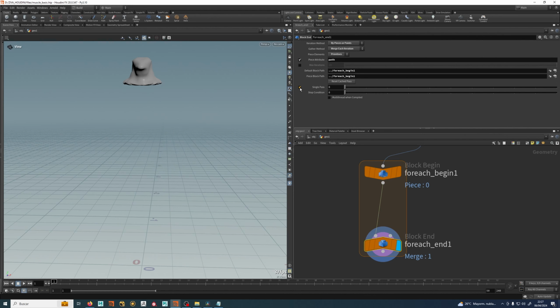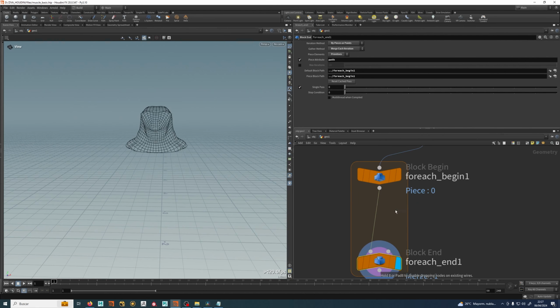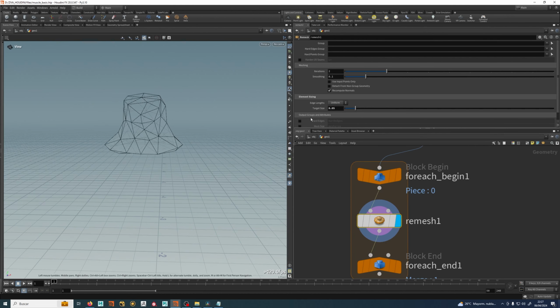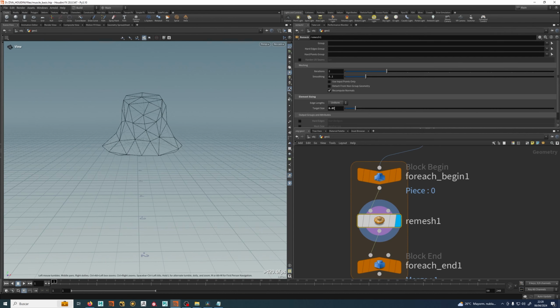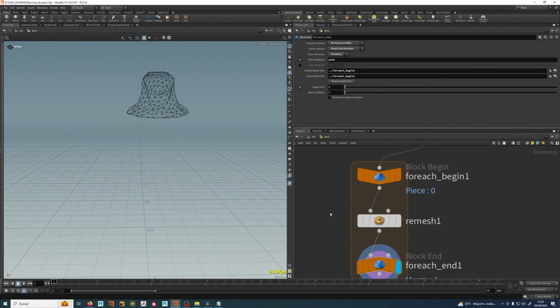If I just click on the single pass, you can see that I can move to any one and see what's happening. So just as an example, let's put remesh right here and something like that. Yes, maybe a little bit more. And I'm just seeing the zero, the first iteration.